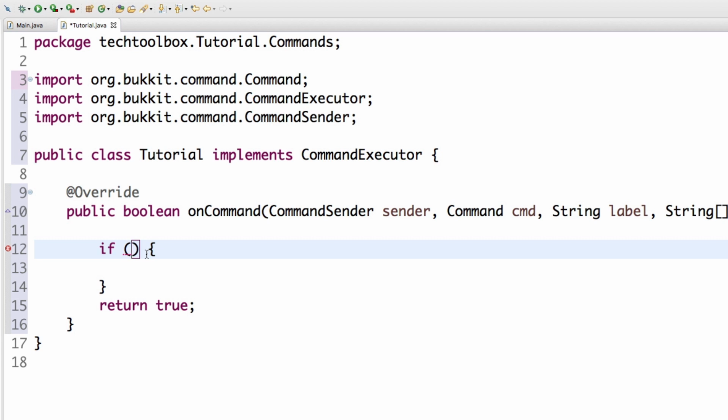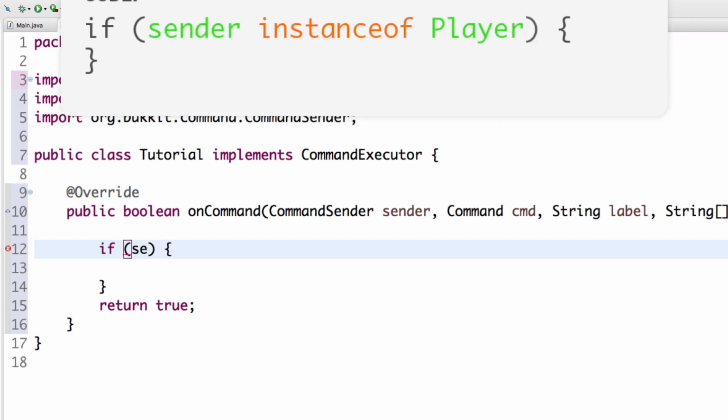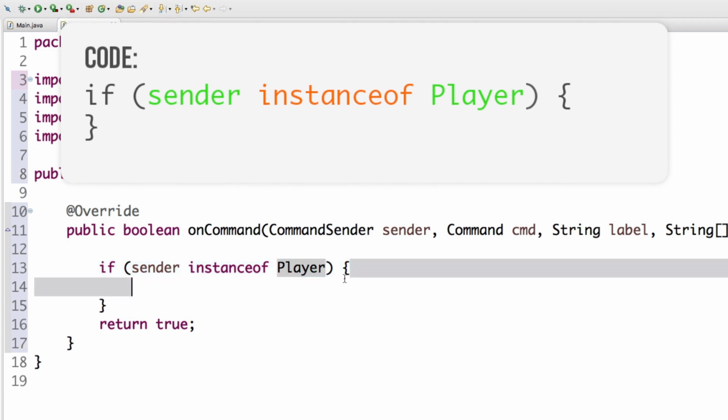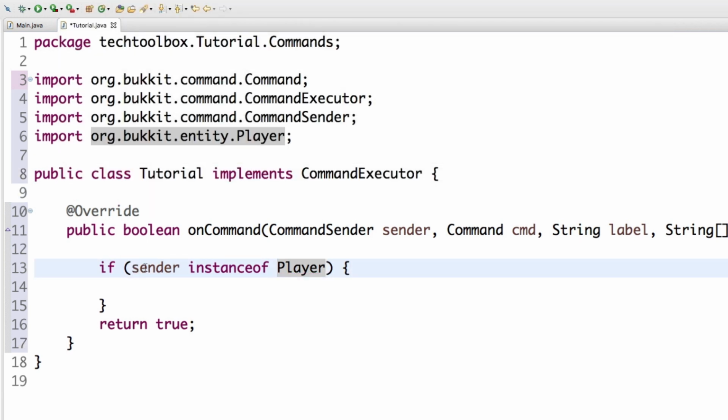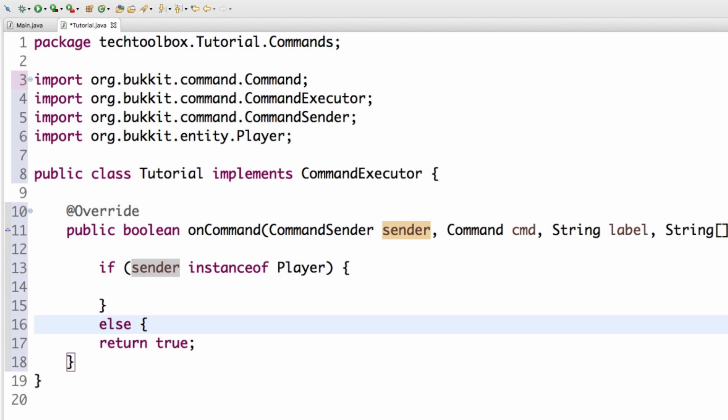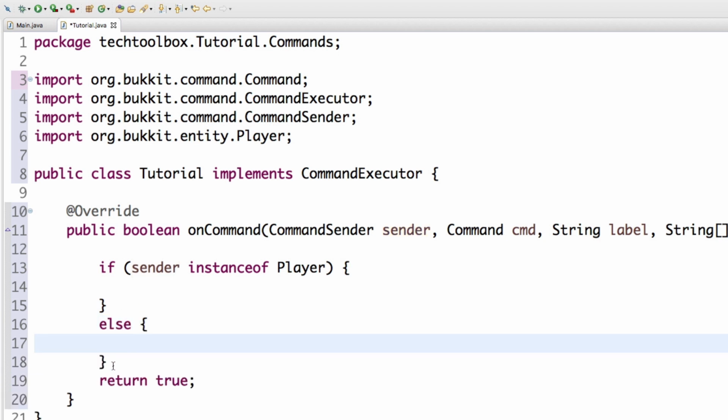So we're going to do sender, which we defined up here, which is the CommandSender, instanceof Player, and then we're going to want to import Player, so command shift O. What this checks for is if the person sending or running the command is a player, it runs this. Now if it's not, we can do an else statement, which is a condition for when this isn't true, it just runs else.